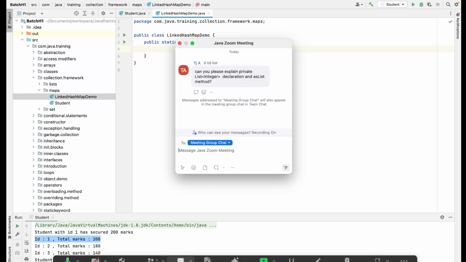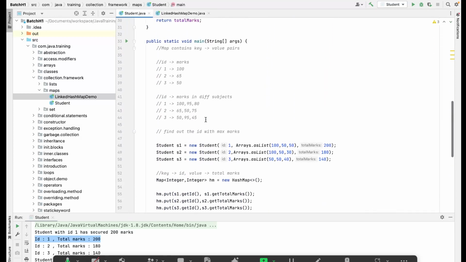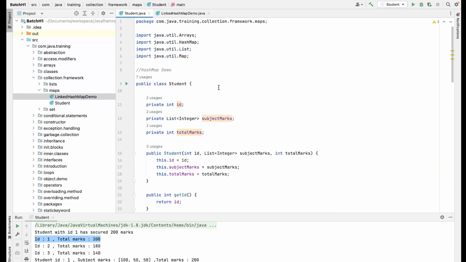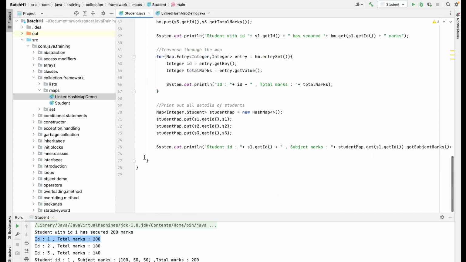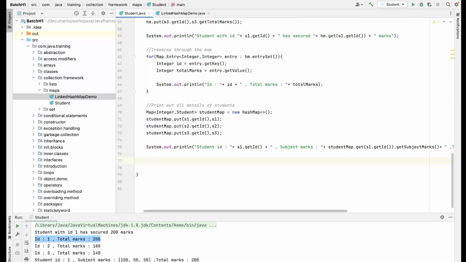Okay, TJ, let me try to explain this as well. We had seen how we populate a list. I had shown you this in the previous class when we went through the list example.